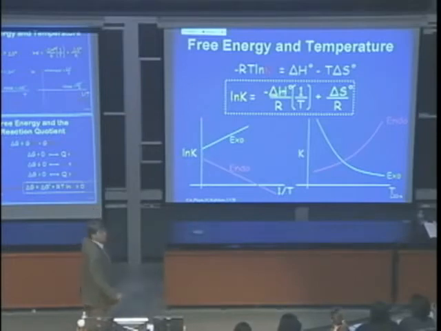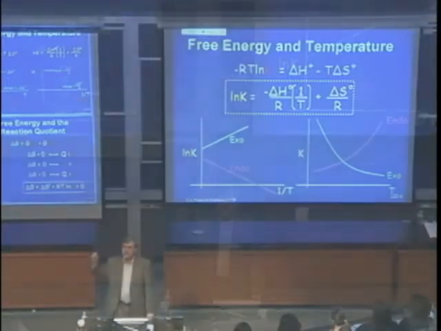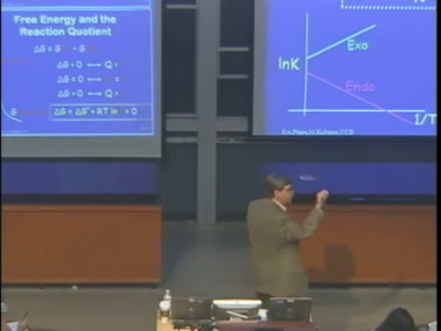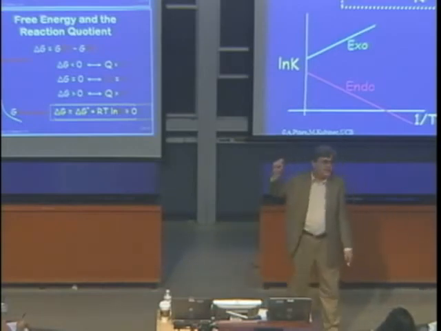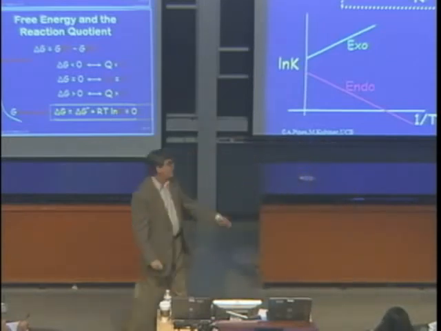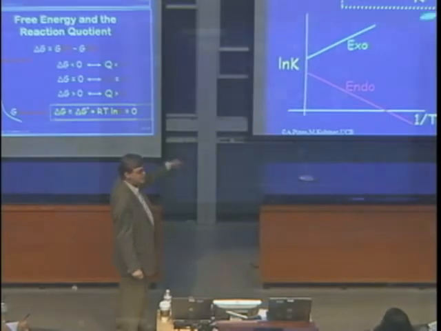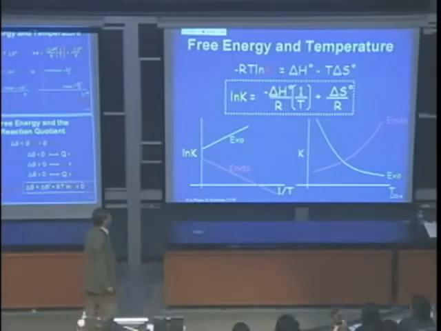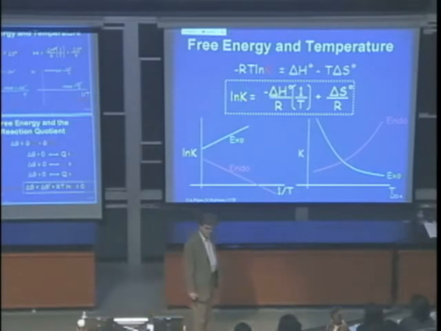So wasn't that in lab 8? That's what you did, you were supposed to calculate the entropy, isn't that right? And this is what you use this equation for. This is called the Van't Hoff equation. And so didn't you determine the equilibrium constant at different temperatures? And then you plotted it, and from this now, you can extract delta S, the change in entropy, and the change in enthalpy for that reaction at standard state.